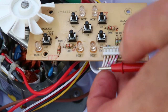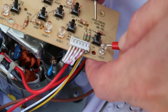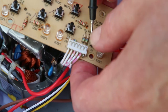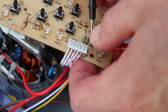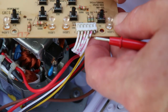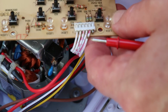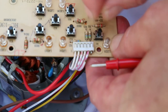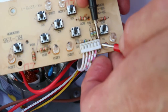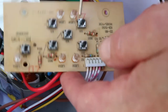They were no good and they didn't short out when you press the button. Now they do, because I've stuck some service oil switch cleaner in. They're quite a loose fit around here, so I just squirted some on each one and worked the button, and I've cleared that problem. I suspect again it was water damage, so they're all okay now.